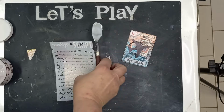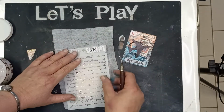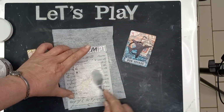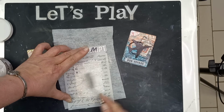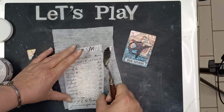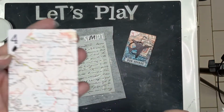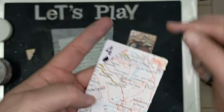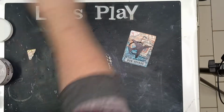Let me just put a wet wipe underneath here. Sorry, I just don't want to make too much of a mess. This board is looking very messy. And what I'm going to do is I'm not going to do the whole card. I'm just doing half the card. All right. And also remember, less is more. Alrighty, there we go. I don't know if you can see that. So it's just a very light layer of texture paste. I'm just going to remove that out the way.